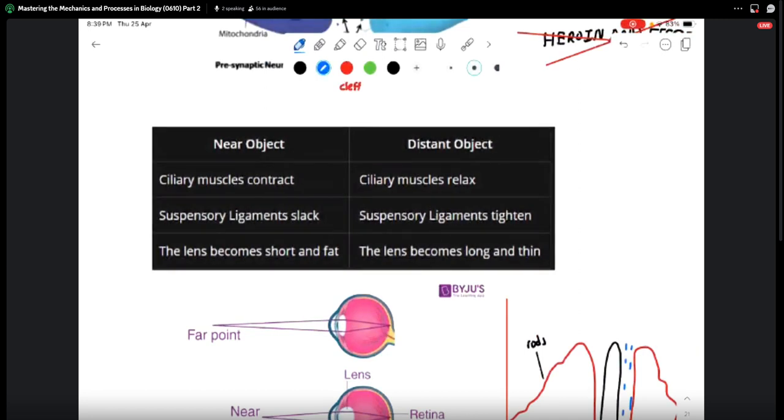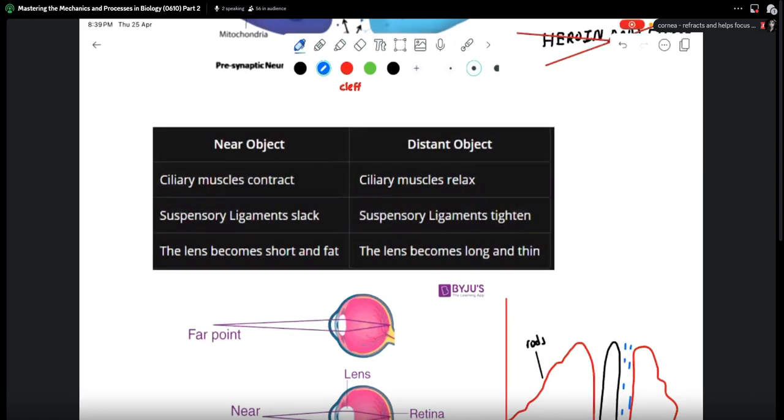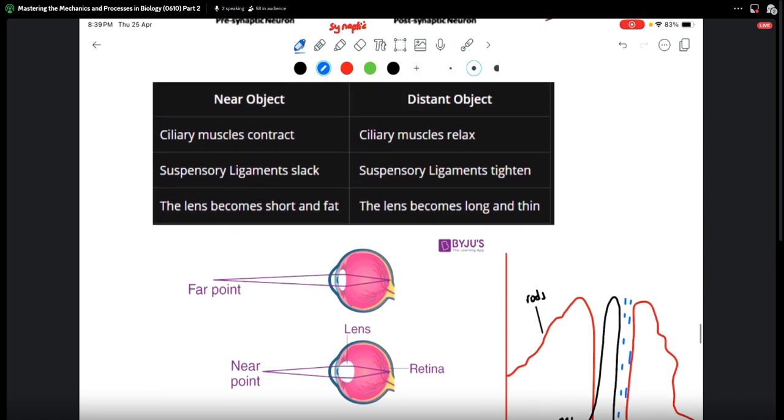If you take physics, you should know that this is something you have learned in light. You know the convex lens, the concave lens. This is about the same thing, and how it all works is because of refraction. That's why the cornea's function is to help to refract light.